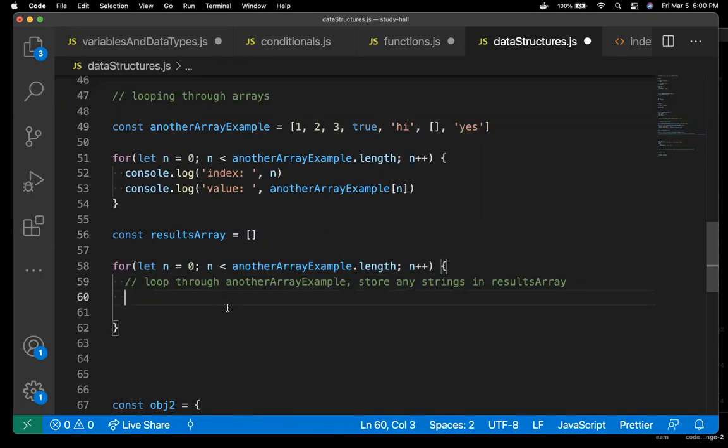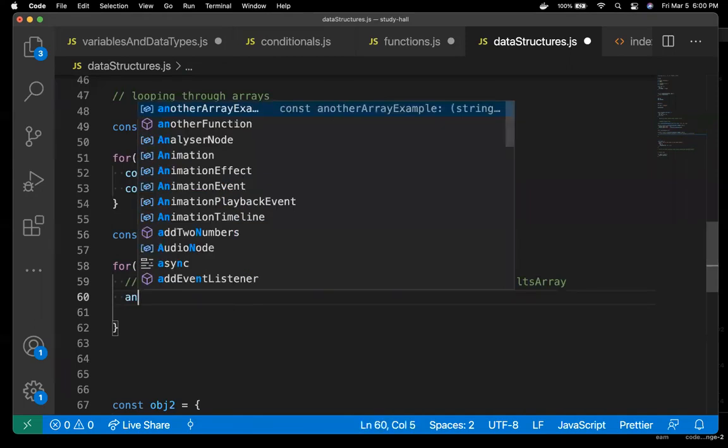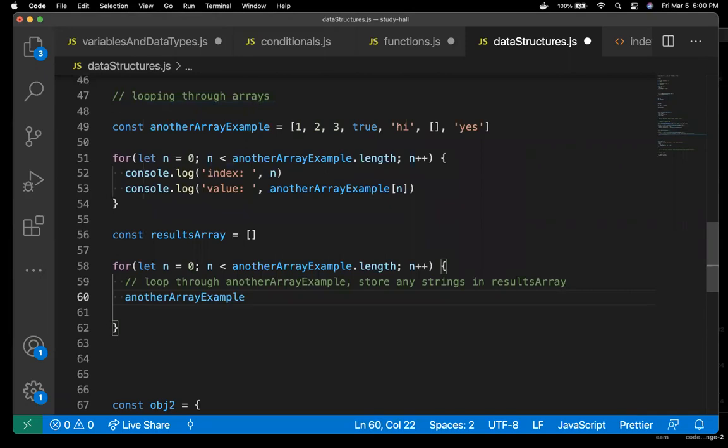Would you modify another array example .length to make sure it doesn't go above the max? Let's see, what does that do? So how would you do that? Let's see. So just stepping back through: for let n equals 0, so for its first loop, if n is less than another example .length, run the loop, and then you want to make sure it stops, right?